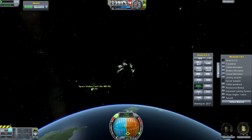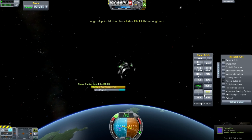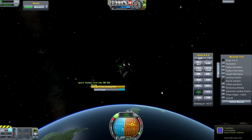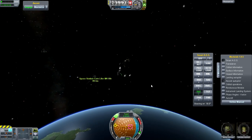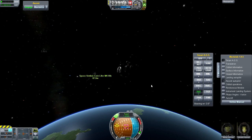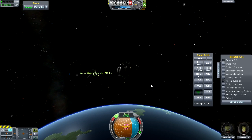And we'll go for this side one here. Set as target, target plus, and just begin the docking approach. So again, use your prograde marker. Nicely set up. Always thought these docking controls are a bit backwards.